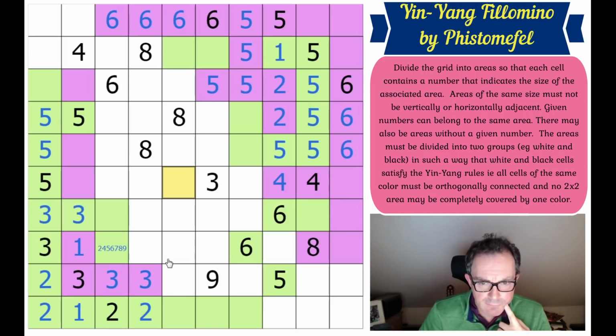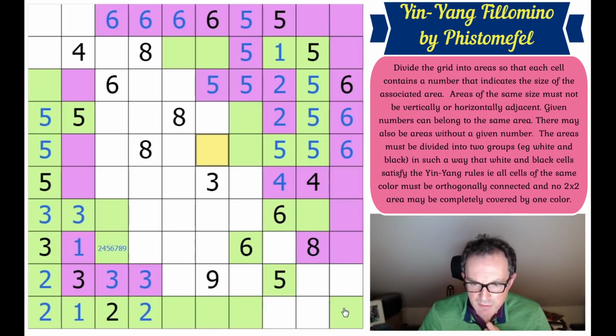How long have I had? 42 minutes. That doesn't seem that long for a puzzle of this difficulty, actually. At least I've got something in the grid as well. I think I could have been sitting here for 42 minutes and not got anything. So, how do we go further? Is it possible that this square is not part of the 8? I just don't believe it.